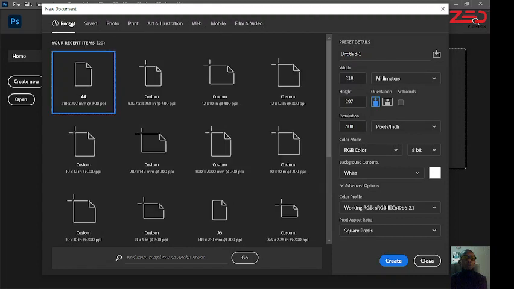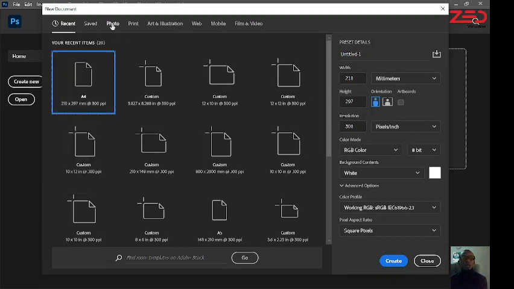But for me, because I've been using it, you can see all the custom sizes I have been consistently using. Just on rare occasions I use A4 or A5. In your own you might not see anything in Recent because you've not started anything yet, maybe because you installed it new, but if you've been using Photoshop before, you could definitely see something there.